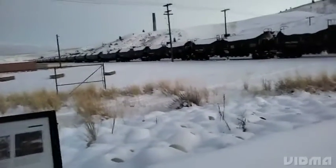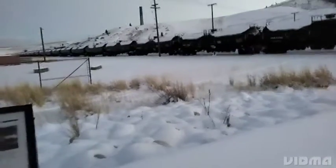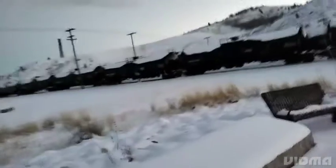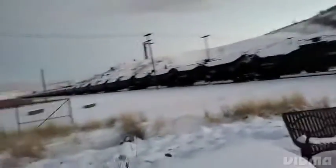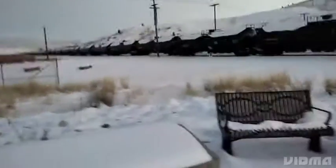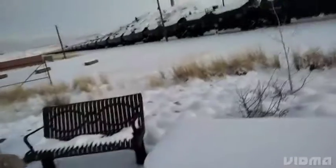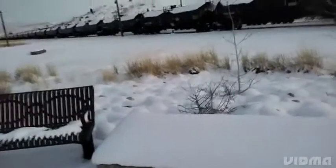The stack first put smoke out on May 5th of 1919. So that's a really fast project. Can you imagine building that whole thing with all that equipment, doing it in 8-hour shifts and only 148 days? And to have it first smoke in May of 1919, that's pretty good.